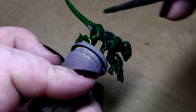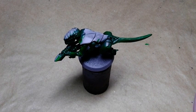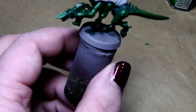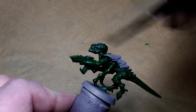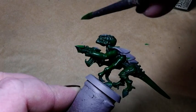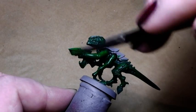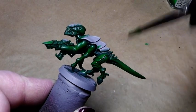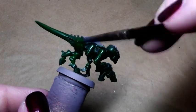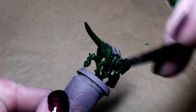And now we will highlight even more with pure Snot Green. So now we will almost really dry brush, so get rid of more of the paint on the brush before you start hitting the surface. Yeah, I guess that looks okay.